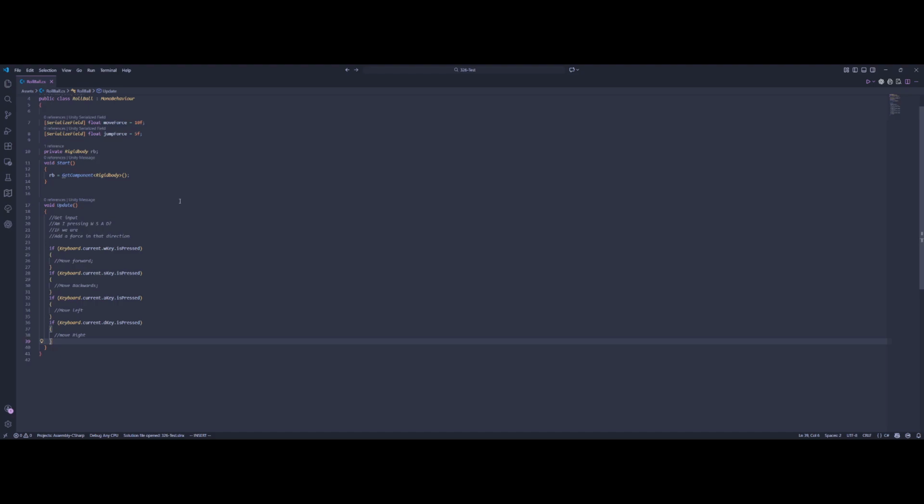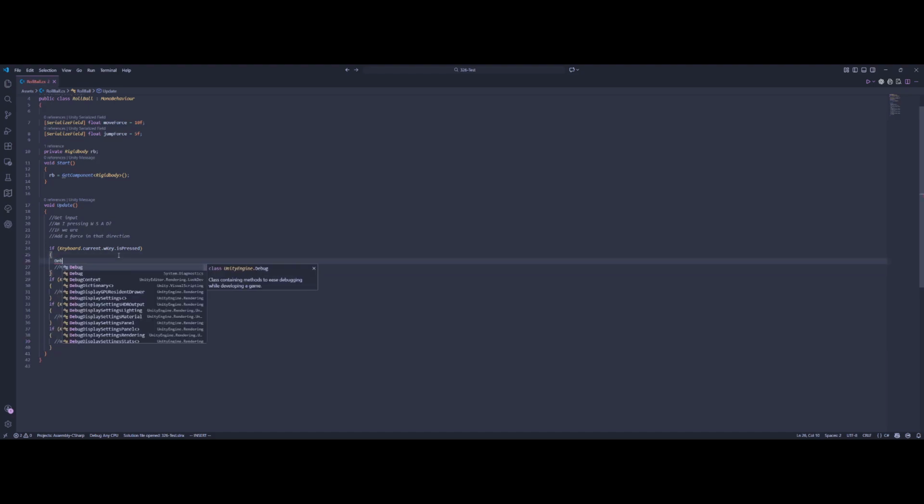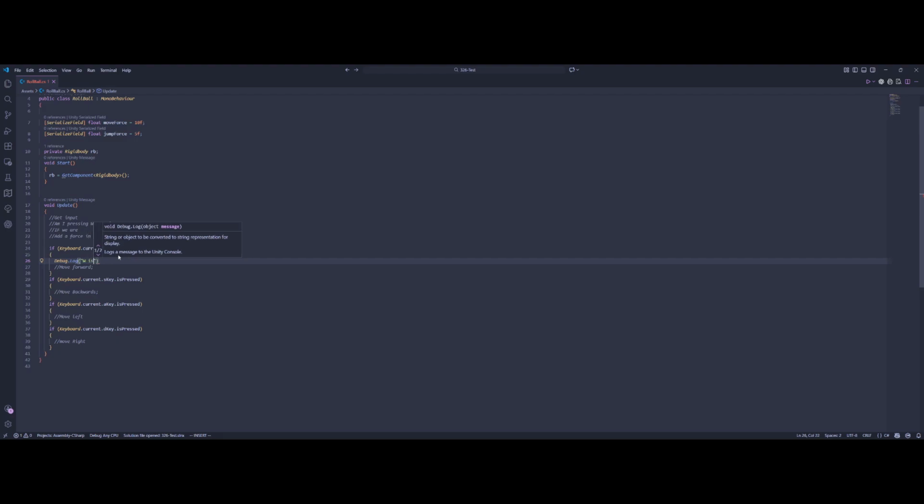Now, before we even get to actually using this code to affect the ball, it's always good to use a Debug.Log to kind of check things, right? To see if these work. So I can have something that says W is pressed, and then I'm just going to copy these.